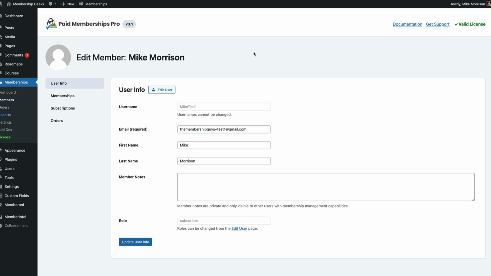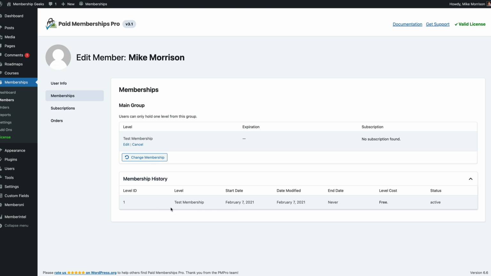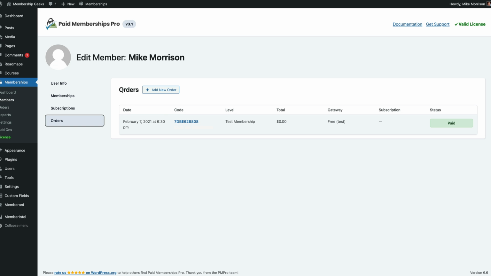They recently went through an upgrade to their whole system, the version 3 update, and a big part of that was improving the way that you manage members. So now it's a little bit like a CRM. So you can view your members and they each have kind of a profile area within the back end, within the admin side of your membership, where you can see their details, you can see the membership levels that they've had, you can see the history of memberships that they've had, when it started, when it was changed, all that sort of stuff, any active subscriptions they have, any orders or transactions.